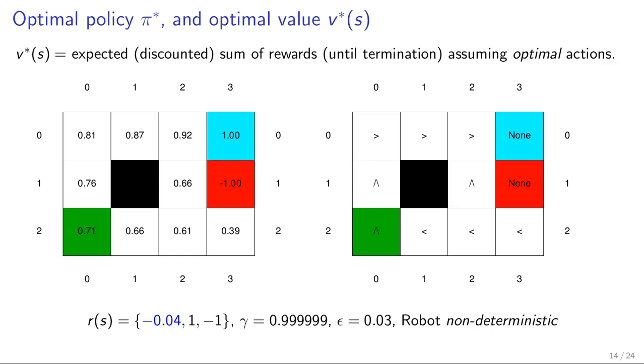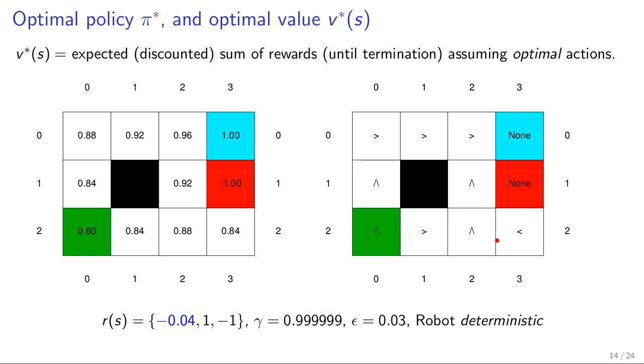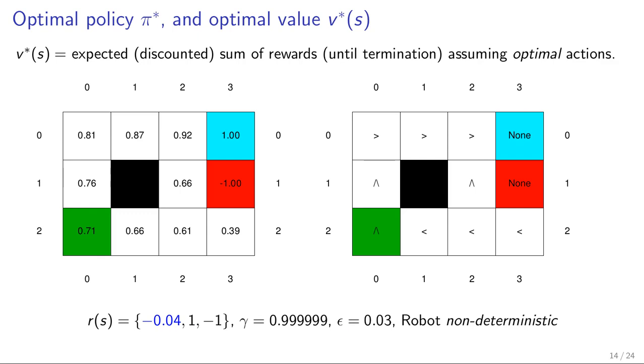Okay, so let's watch it closely. The policy has changed. For example, in the deterministic case, this was the shortest path, so why not take that? As soon as we introduce the non-determinism, the 80% chance of following the command we saw before, we prefer to go around. So this is one thing that changed. The other thing that changed is that the values are much smaller now.